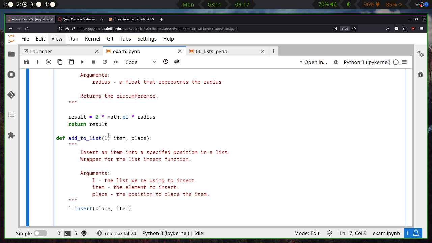Oh, so it has to be lined up here. Yeah. Oh, it needs to be exact.